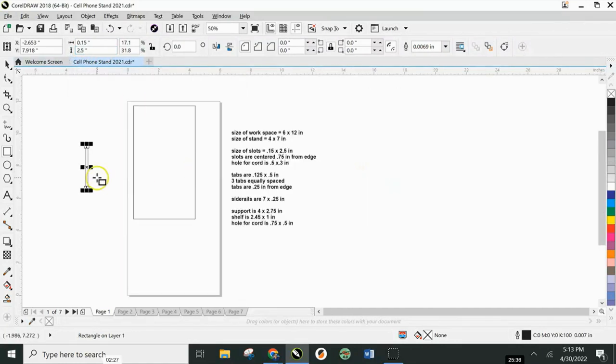And I've got that first slot. I'm going to need 2 of those, so I can make sure that's selected and do Control Copy, Control Paste. I'll just arrow this one out of the way. One slot is going to go in this area, and the other slot is going to be rotated, so I have to rotate this 90 degrees. That one's going to go down in this area.